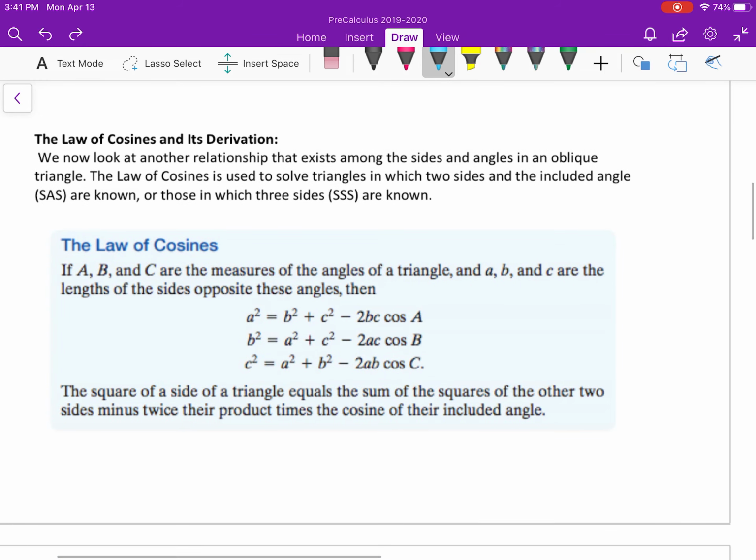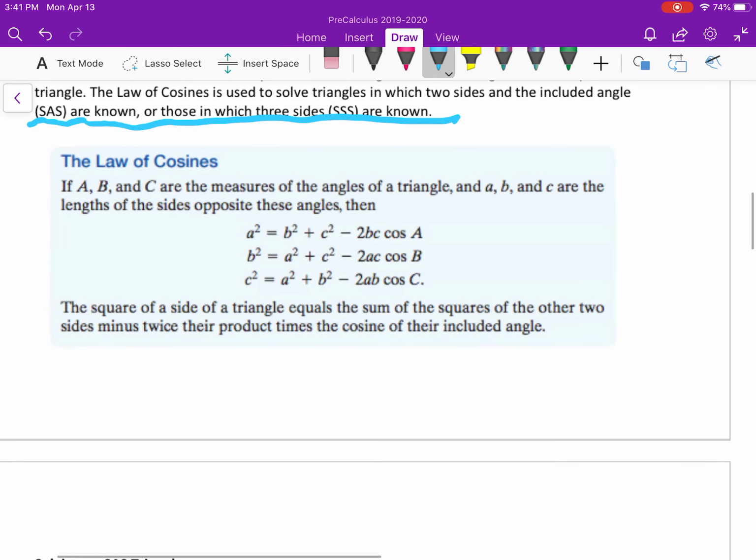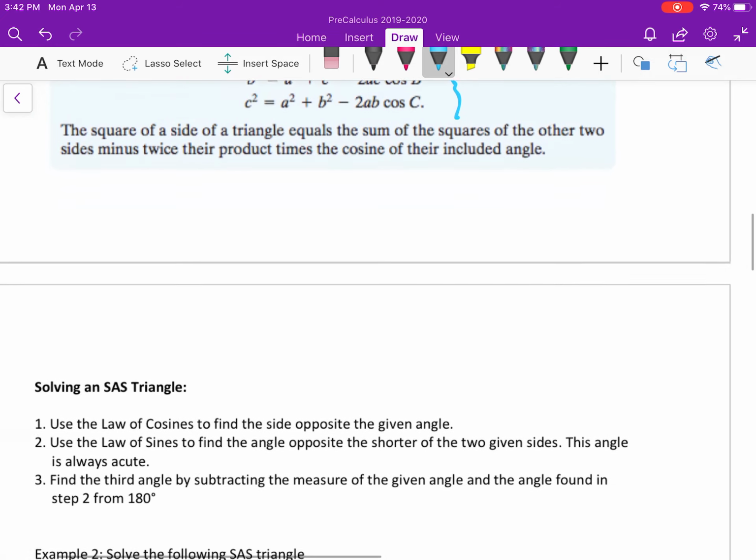All right, so now we have something called the law of cosines, and it is used when we have a triangle that is side, angle, side, or side, side, side. So these formulas look really gross, and the biggest problem that you're going to have is putting it in your calculator correctly, but otherwise, it's basically derived from the Pythagorean theorem, and it's pretty easy to use. Just don't get your steps messed up in your calculator.